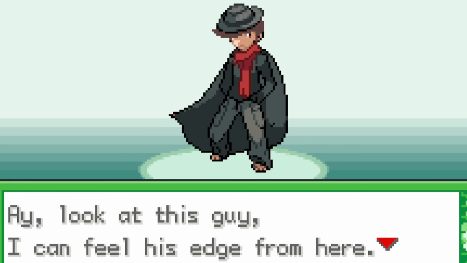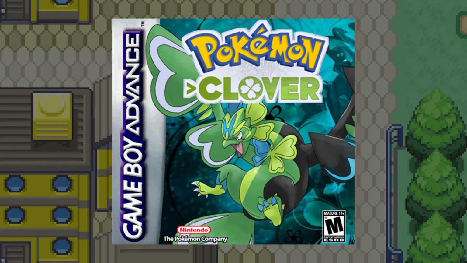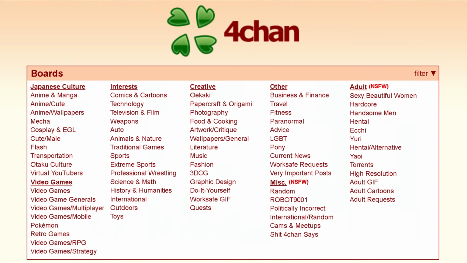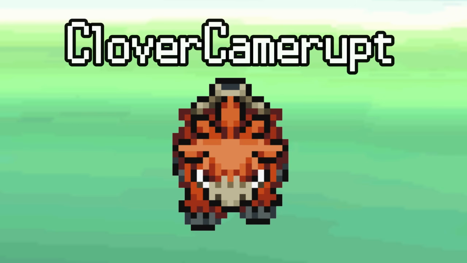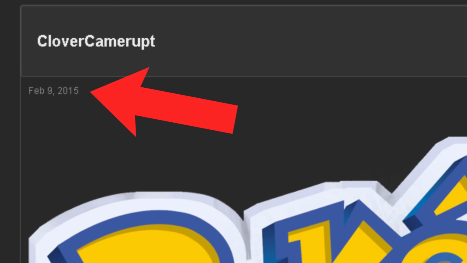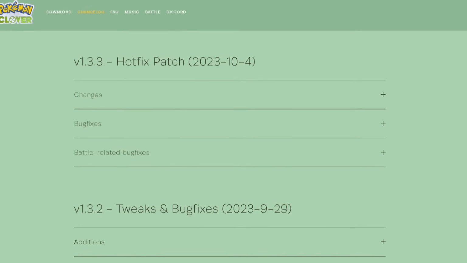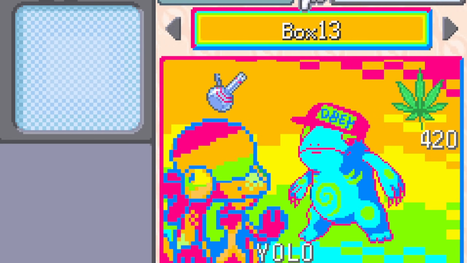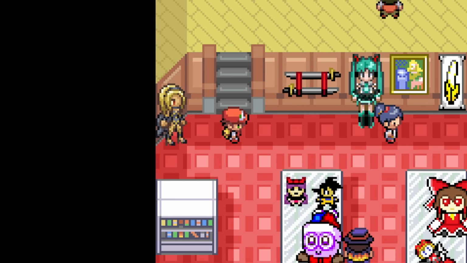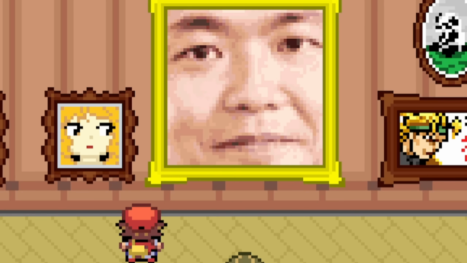Most likely being better known than many of its designs already, Pokemon Clover was initially created by members of 4chan's VP board, with a dev by the name of Clover Camera being the lead, which first made its debut on February 10th, 2015, and kept being updated up until 2020, being heavily based on internet culture, memes, and making a parody of multiple things like the Pokemon franchise itself.